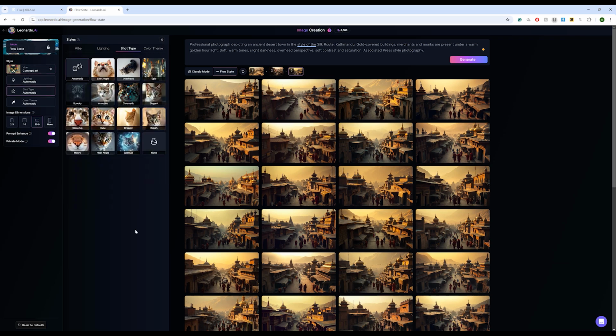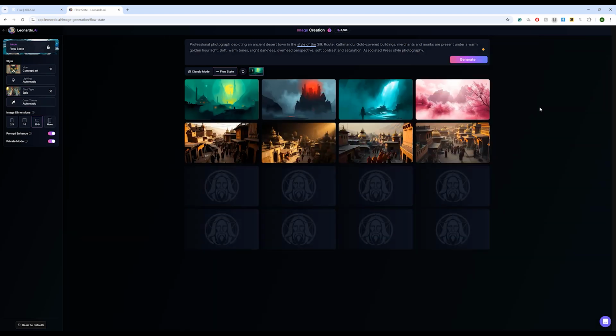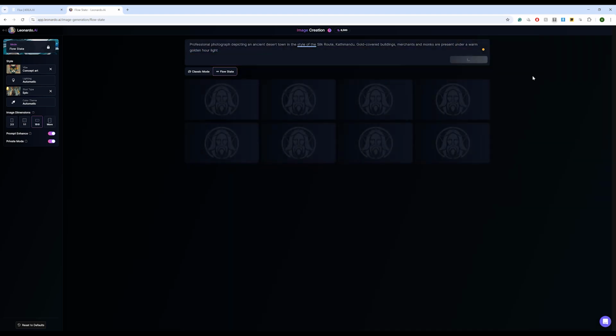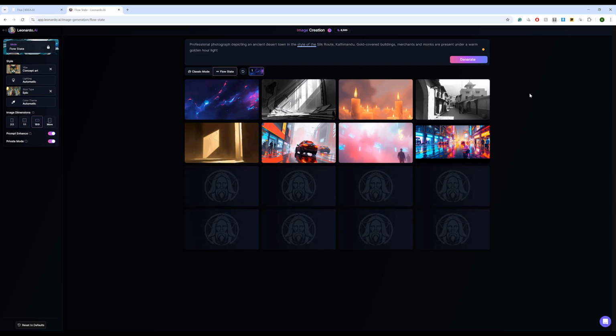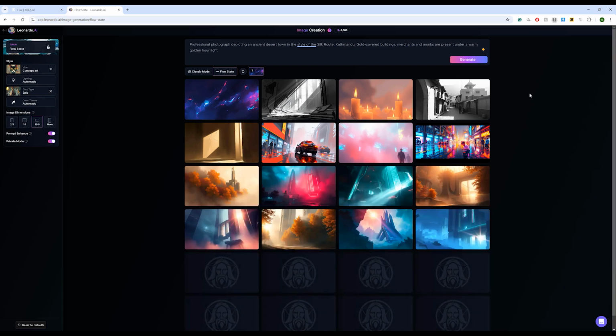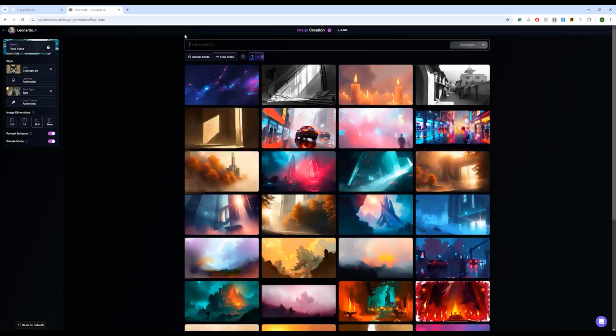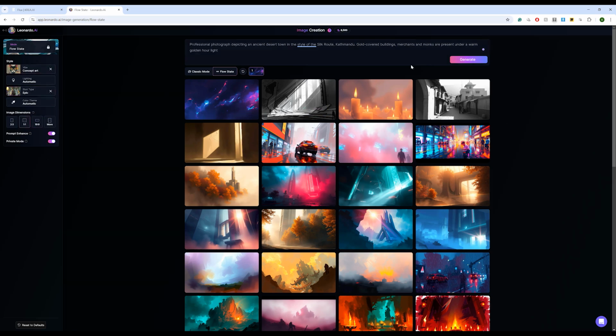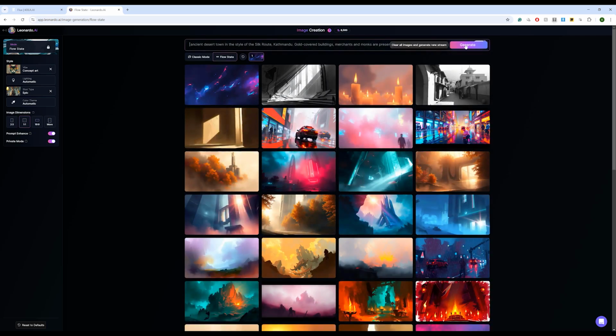Let's do another round. Let's say we'll use concept art this time. We'll change some settings here and see what we get. It's pretty interesting. You can see that the less we choose on the left, the more variety we have with the generations. Let me make it even more vague than before. I'll remove a part of the prompt and see what we get. This concept art has a huge impact on the style. In our case, we are going for something more photorealistic, so yeah, you might find it interesting, depending on your needs.